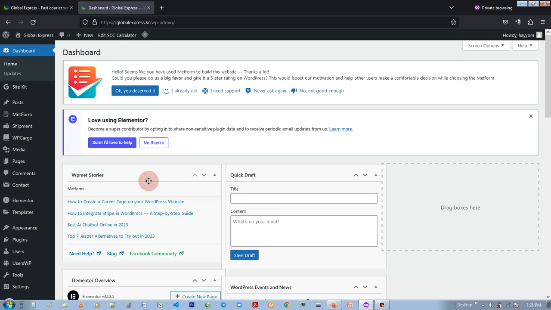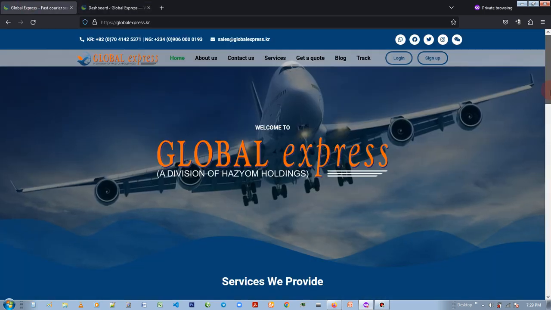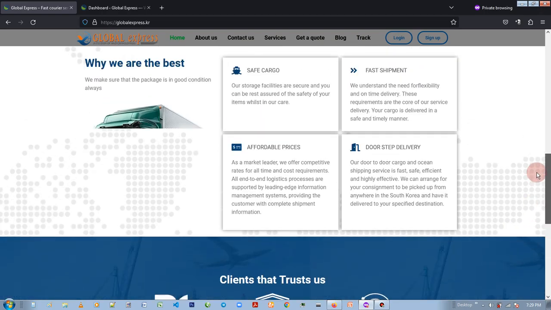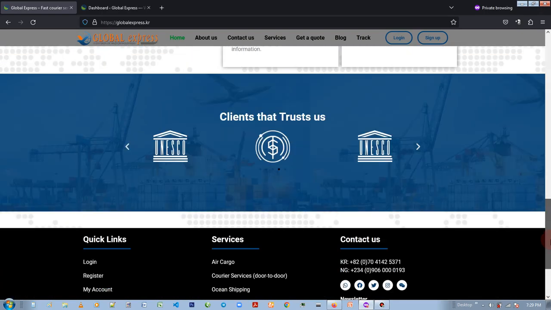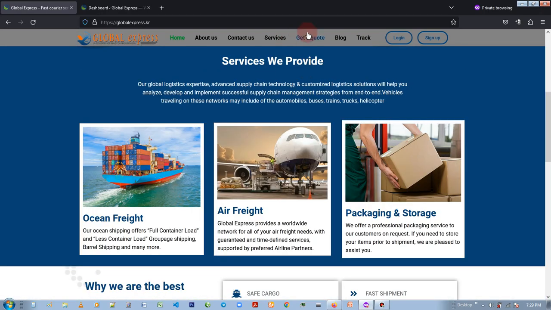Now I'm going to be walking you through how you can view inquiries, how you can add shipments and give tracking ID to your client. Now let's assume a client sent an inquiry through the inquiry form, that's through this page. Okay, it's not here. Okay, through our inquiry form anyway. I don't want to go through the stress anyway. This is under the get a code. There's an inquiry form there.